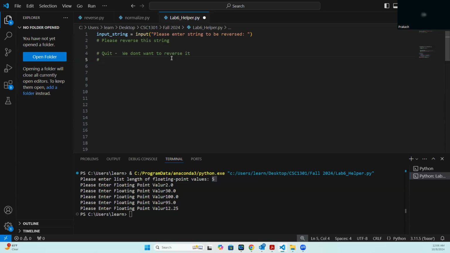If it is any other string, like "please reverse this string", the output is supposed to be "string is reverse" backwards, GNIR, TS string, SIHT is the reverse of this.